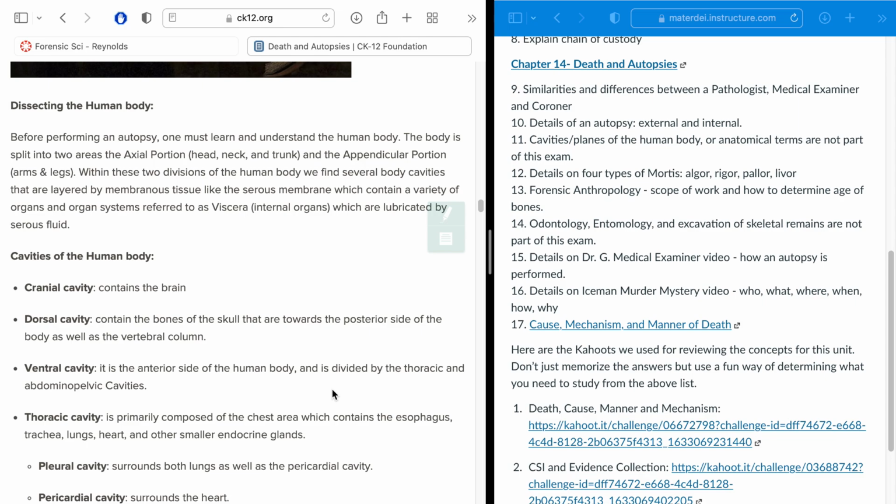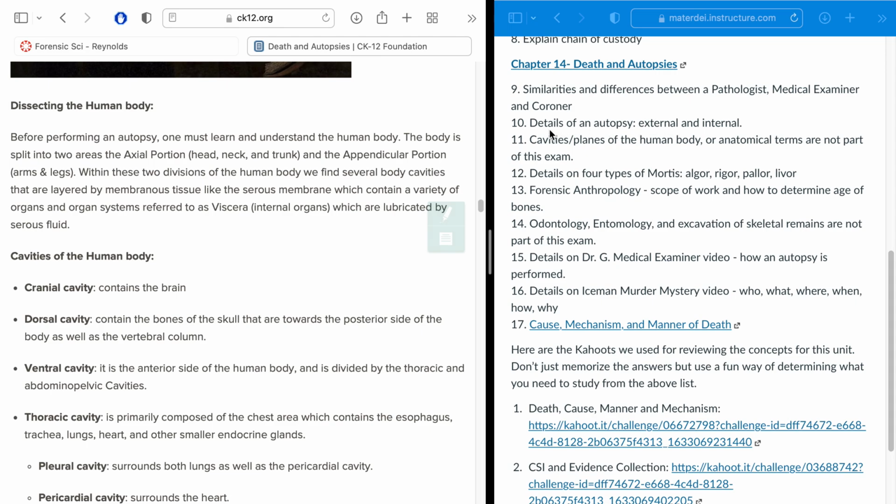So how are we doing over here on the worksheet? The similarities and differences between a pathologist, medical examiner, and coroner. Medical examiner is a doctor. Coroner is a public official. Just like in The Wizard of Oz, he went over there and pronounced that the Wicked Witch was dead, and he pulled out a piece of paper. They're just the legal person. A pathologist is more of an expert than a medical examiner, and they can determine from down to the tissue and cellular level what might be the cause and manner of death.